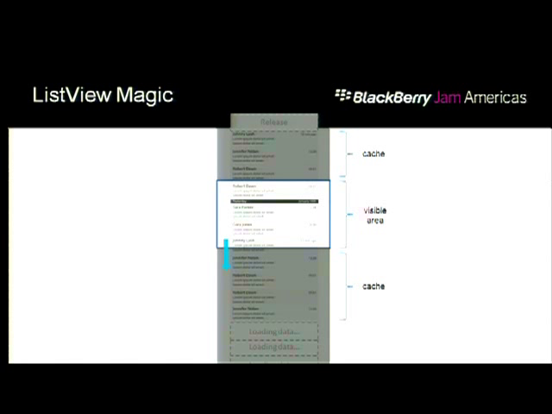So in this case, you're scrolling downwards, and we still keep a bit of a cache here with items that we can bring in if the user decides to change scrolling direction. But we release stuff up here, and we start loading things way before they're shown. So we can do that and bring good speed into our lists.